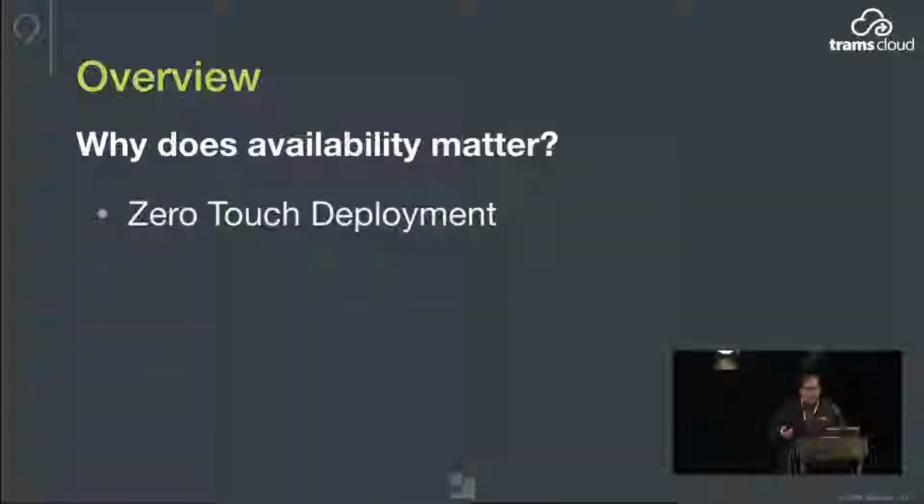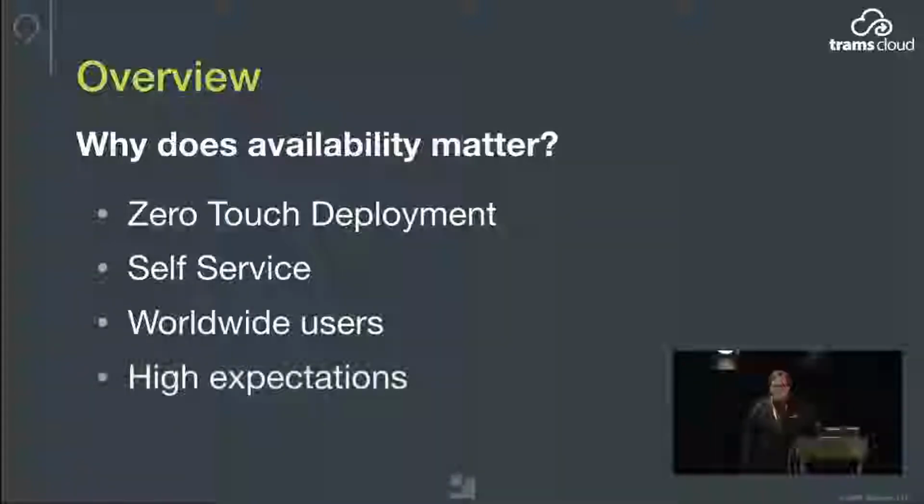So let's start. Why does availability matter? So there's a couple of things there. Zero-touch deployment. So you hand your user their Mac, and you say, off you go and set that up. That might be they go take it home, they do it at home 9 o'clock at night, or some of our customers, we ship them Macs to their home address, and they open it up, and we don't know what time of day that's going to be. You can't plan your downtime, because people expect to be up and be able to use the new machine.